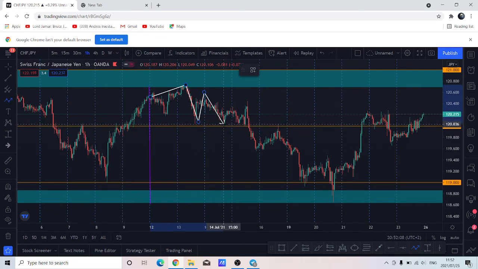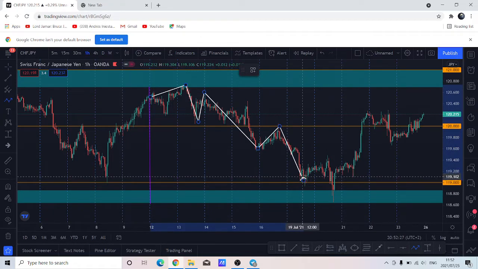So far we have only one push. And then the market consolidated, and then broke. Boom, we had what? A second push. And then followed by a reversal. And then the market went down, broke this low, boom. So now we have three consecutive pushes in the same direction, meaning that the market is getting exhausted. The market eventually is going to reverse. Okay, that's where the concept of mid-week reversal came from.